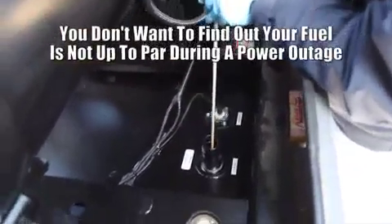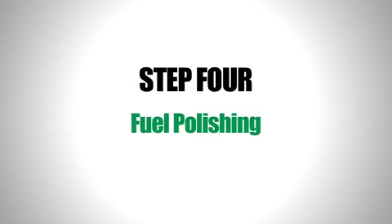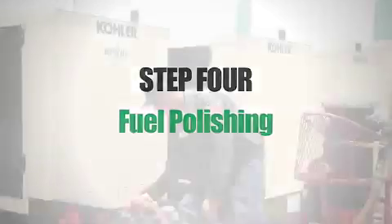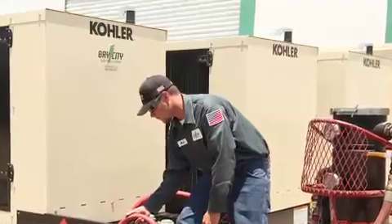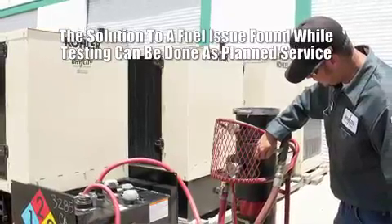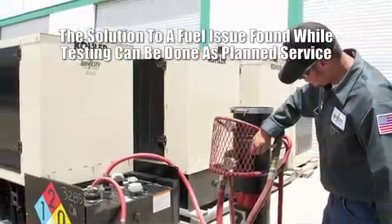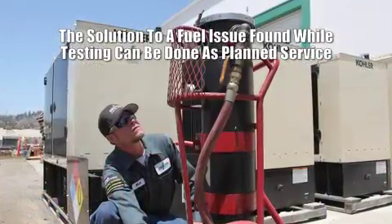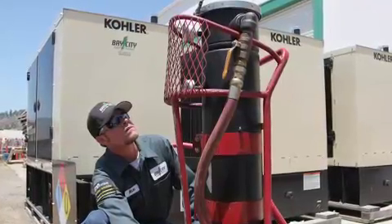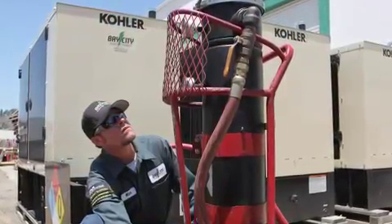A simple dip test with a wax compound verifies if any water is present in the tank. Step four is the solution to fuel issues found during fuel testing. Our fuel polishing equipment removes any water and sediment from the tank. Filters within the equipment remove contaminants and strain water, with the fuel being shock treated. Step four is an economical and earth-friendly alternative to replacing fuel. All your fuel will be recycled with no loss of product.